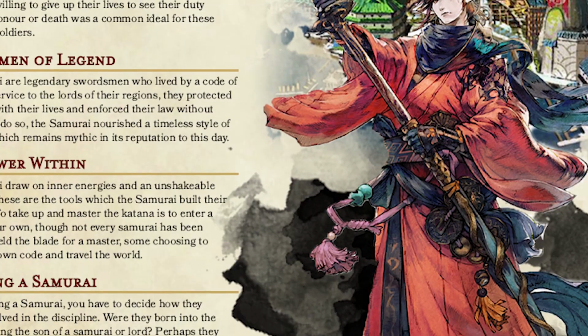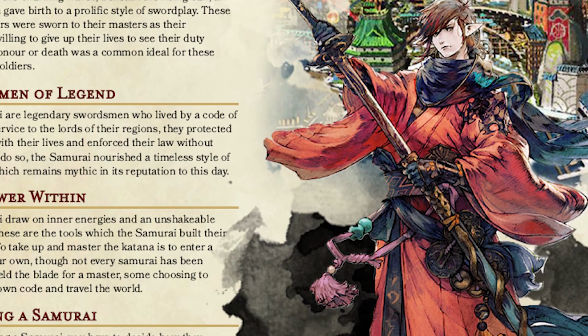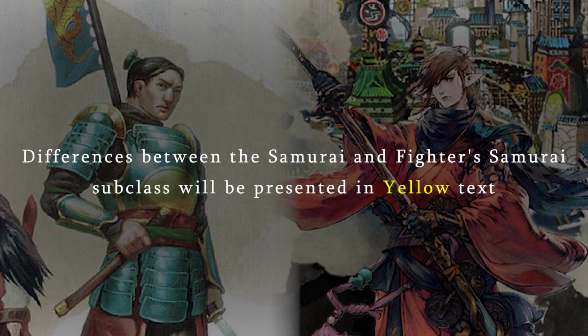Before we continue on, let's go over the differences between the Final Fantasy Samurai and the Fighter's Samurai subclass. If the text is in yellow, that will indicate that there's a difference between the two.